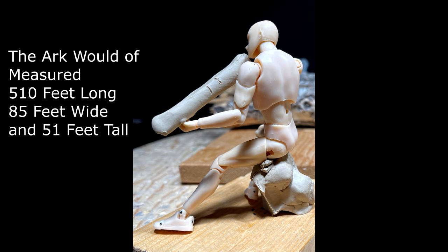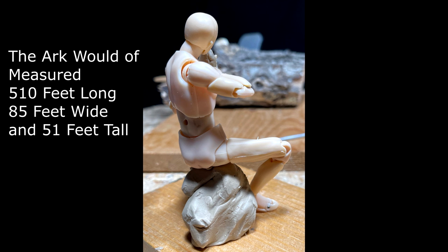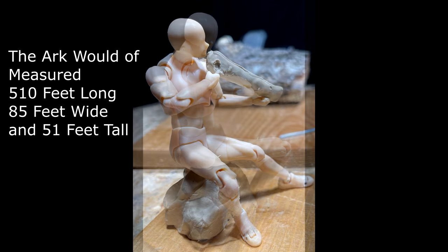Now, Noah took about 100 years to build the ark. And if it was just him and his boys building it, and his wife and their wives, they could have done it very easily in that period of time. Although it's mind-bending to me to even think of building something that monstrous. Anyway, the gentleman in that video that I talked about, he talks about how the animals would have been brought to the ark and all that stuff.